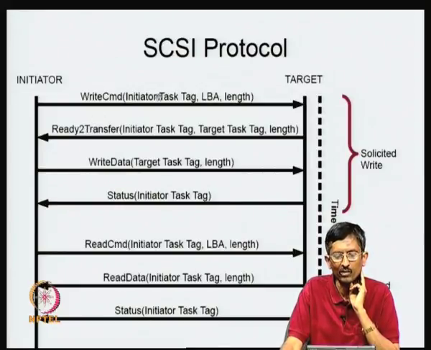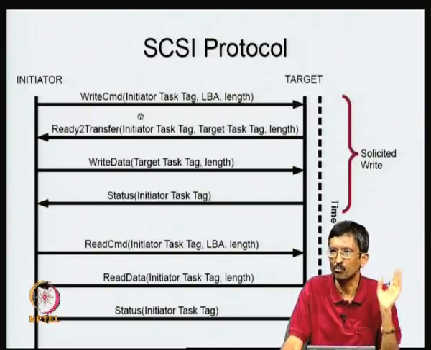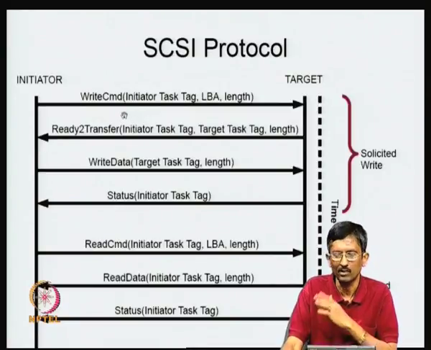Again, with respect to the same tag, it sends the tag back, and then says that on my side I have a tag also. Just like in the internet protocol, where you have a port on the sending side and a port on the receiving side, it's the same thing here. And then after that you can do a write, and once it is done you can send a status back. This is a simple example of a write.